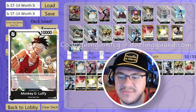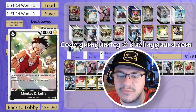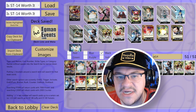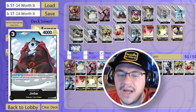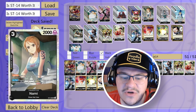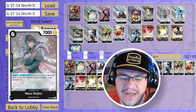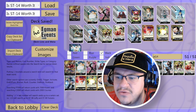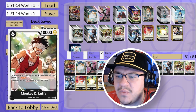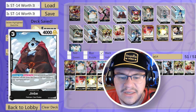If you pump something up like your 8-cost Luffy to something extraordinarily high against another black deck, they're not going to be able to reduce it enough to pop it. I do like that. I think it's pretty decent. I don't think there is a black Straw Hat Crew searcher in this deck. But even if there was, you could not search this Jinbei, which I think kind of sucks.